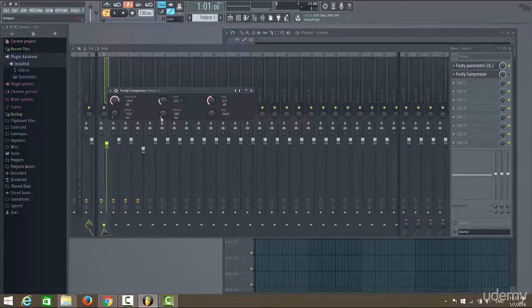But anyway, attack. This controls when the compressor actually starts after the peak goes up. So let's say the peak goes up, it's loud, right? And then after 15 milliseconds of the peak, it slams down and compresses it. So it gives an attack, a bit of pop to the sound, right? Bam! And then release is when the compressor stops compressing, so it lets the music go back to normal. It lets it be what it wants to be.